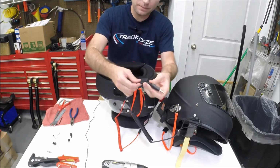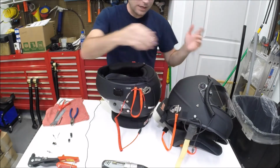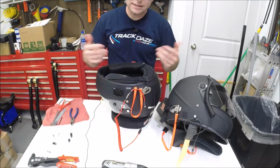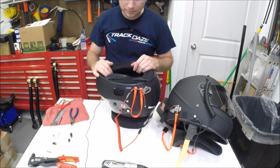And then you can also put a piece of Velcro. You see that's what Brian did on his helmet. You can stick it to the top of the helmet. So if you're having some of your pit crew help you get in and out of the car, you know exactly where your communicator cord is, so they can quickly grab it and plug it into the radio.